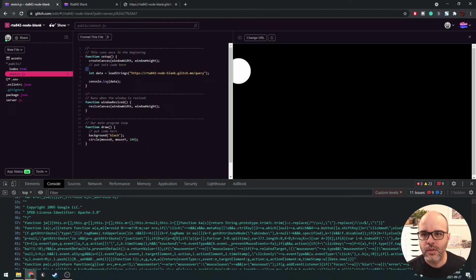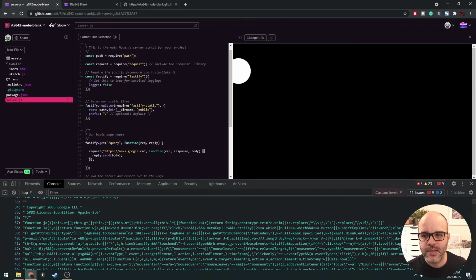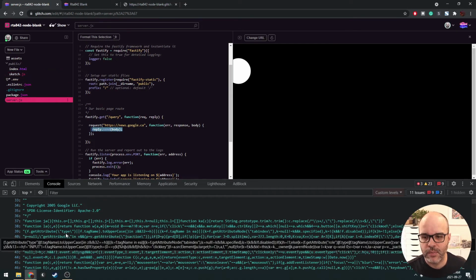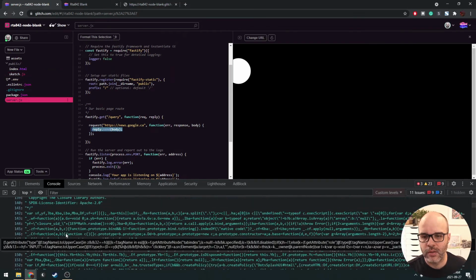This is this data array over here because we're using load strings, and then we're doing this URL here. This is triggering this route on the server that we define, query. And what this route is doing is saying fetch the HTML at news.google.ca. This is coming back to us in the body variable, and then we're simply sending this back to the website that made the query in the first place. In this case, it's our sketch. And then we're getting this information down over here.